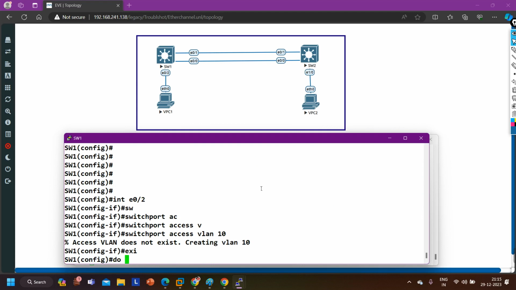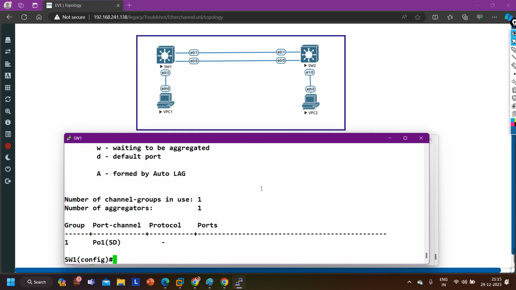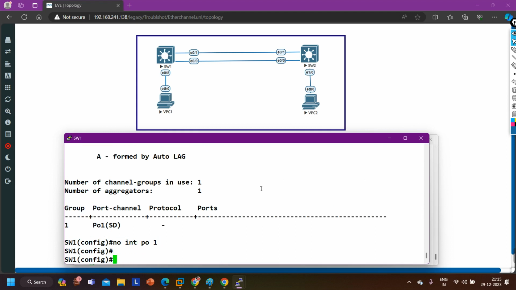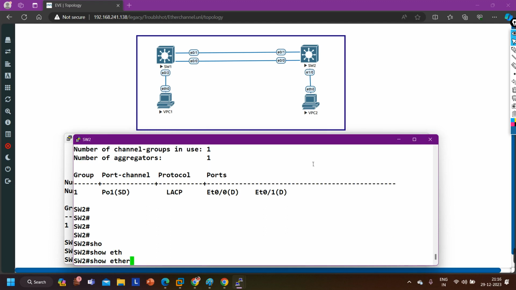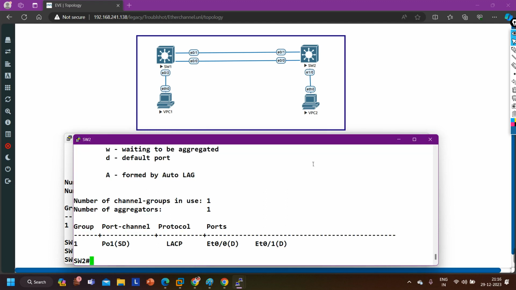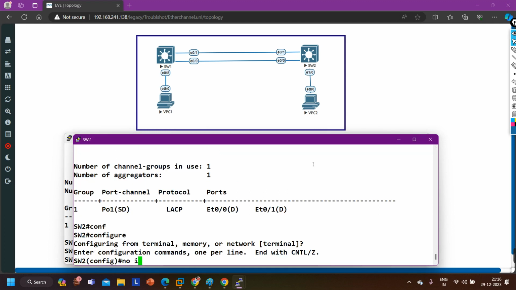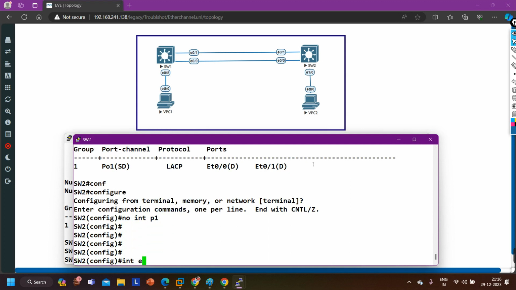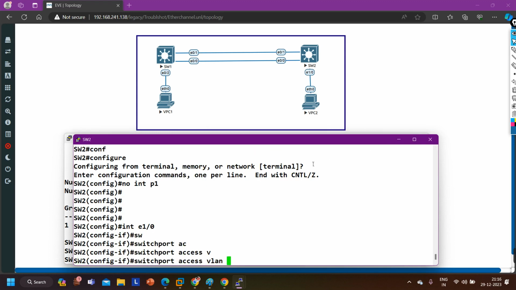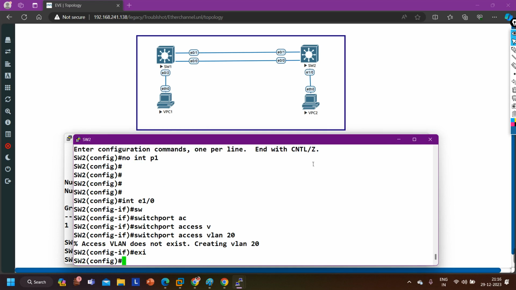On switch number 2, show EtherChannel summary. Interface E0/1/0, switchport access VLAN 20.